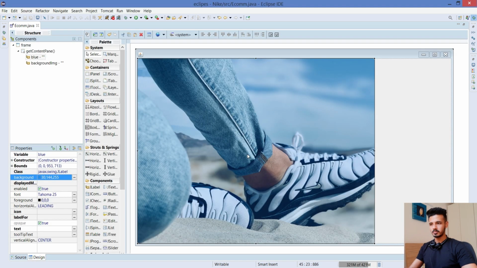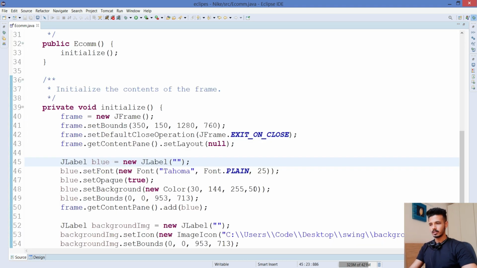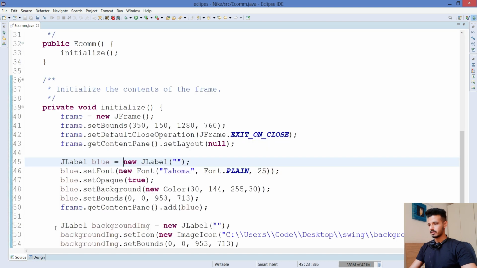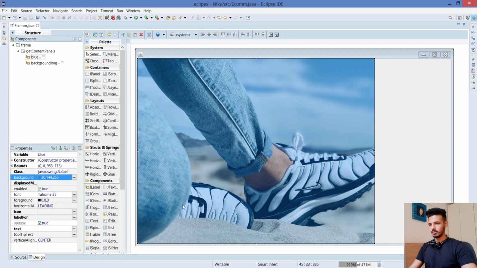You can see it's a bit transparent, but the blue color is still there, but I want it more darker, so I will just go and with 30, hit save and see the design. It's still not that much. Just increase it by 70, I guess. Okay, so this is okay.